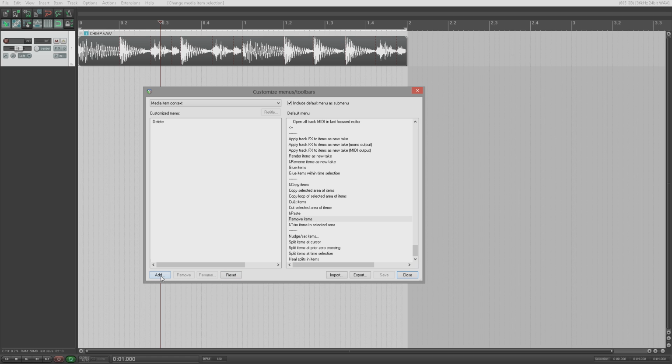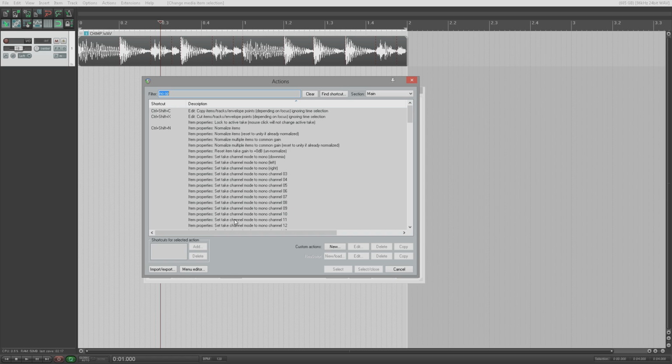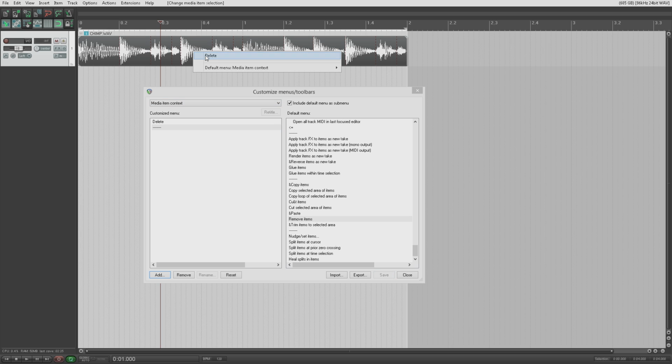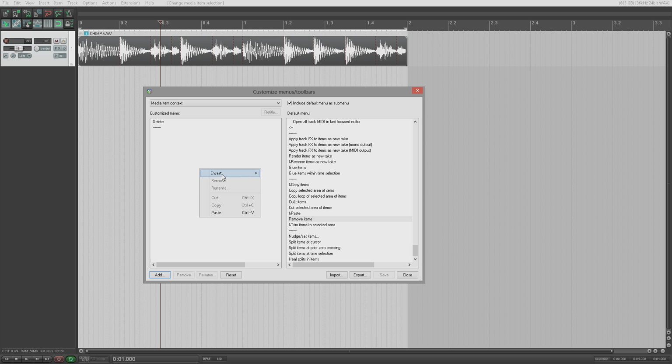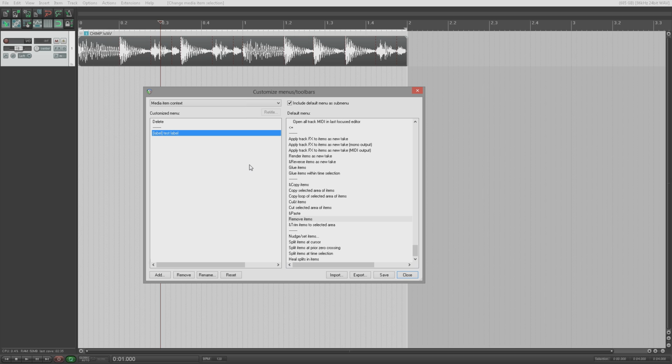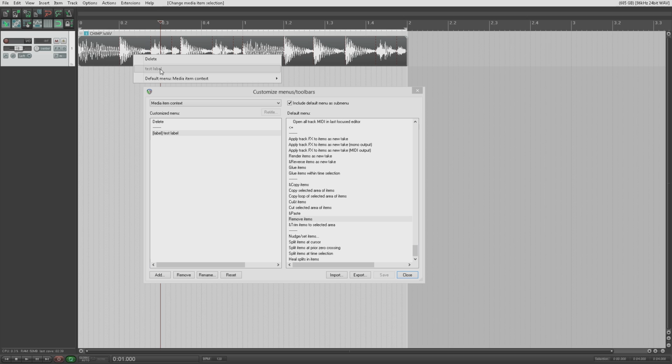The first thing we'll do is, as you've already seen, you can add any action from the action list. You can add a separator like so. So save there. Right click on that, and as you can see, it's added in a little separator here. We can insert a label, and we'll just call that test label. Save that, right click, and you can see there's a test label here, so you can actually separate things in the menu as you like.